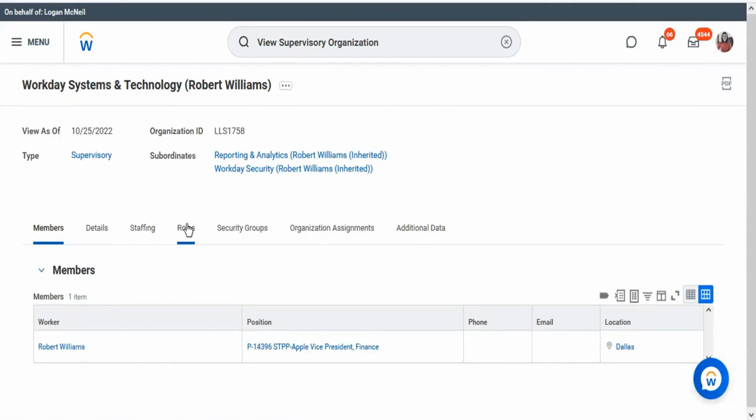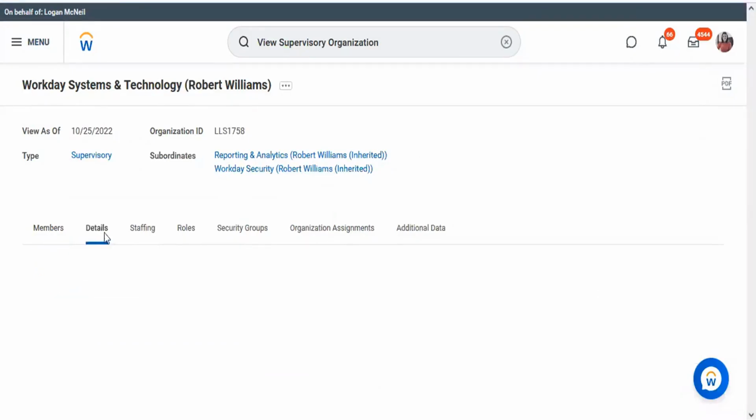Roles, cost center. Roles is one thing, but we made Robert as a kind of manager. Manager has a role. Manager will be getting inherited from this organization to this subordinate organization. That is the reason why you're seeing Robert Williams has got inherited to these organizations. Since there is no manager assigned to these 2 organizations, automatically the superior organization's manager will be getting inherited. Once we assign a manager, we'll be breaking that inheritance. Roles will be getting inherited.